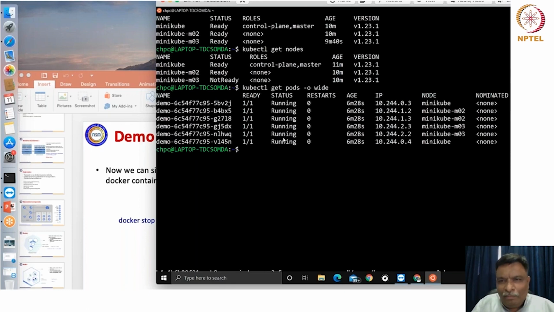Still, if you see, Minikube M3 is running this pod and this pod, and each of these nodes is running 2 pods each, right? Since I told you it will take a few minutes for us to get back that information, let us wait for a few minutes.